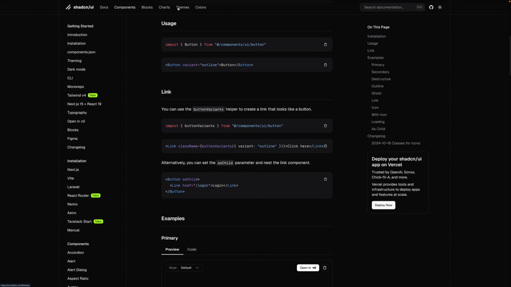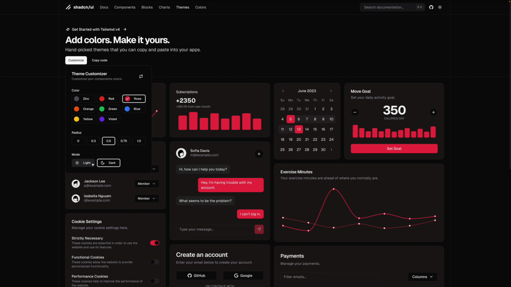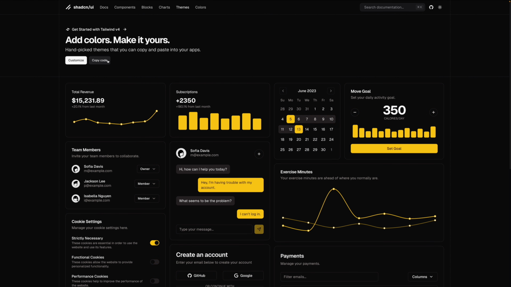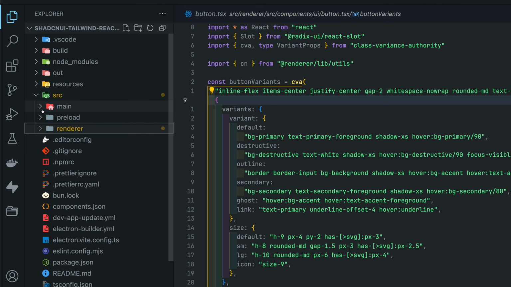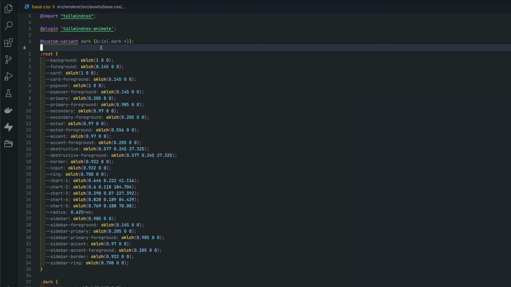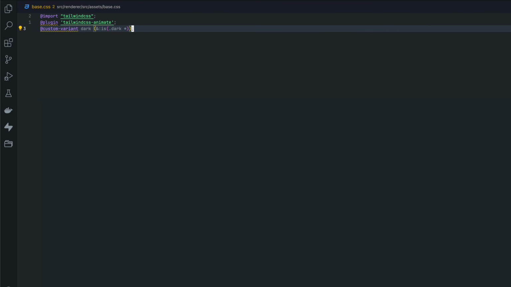To set up the dynamic theme presets, the process is straightforward, though it involves a fair bit of copying and pasting. If you take a look at the Shadcn UI website, under themes, you'll notice a variety of predefined color themes. To incorporate these and allow users to select and apply them dynamically, we'll need to start by clearing out the contents of the base.css file. Just make sure to keep the top 3 lines intact. I'll explain the purpose of the dark custom variant a little later.